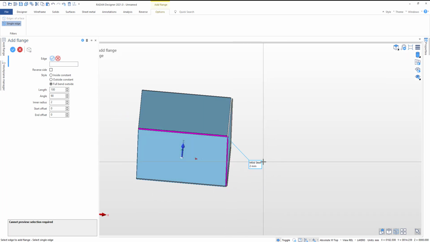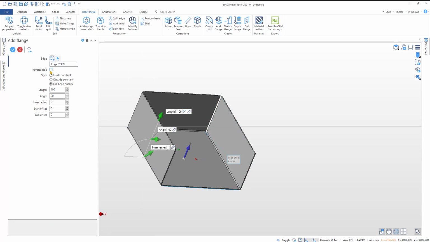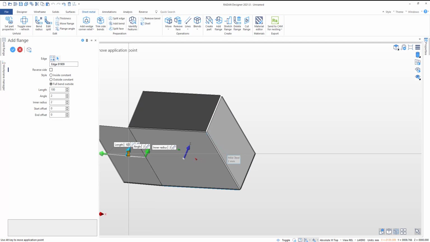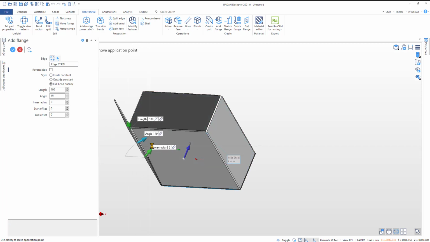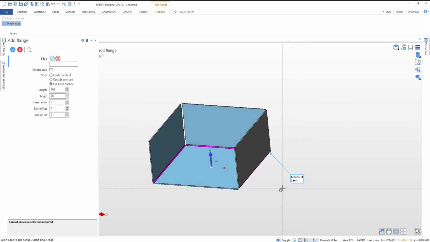Rather than pressing right click again, we can select an edge. So again, we will select this top edge. We still keep the functions of reverse side if we wanted to flip, and we can change these as we so wish. What we can do as well, we can change this angle. So this is that angle, which is set at 90. Any more than that is not possible, so if we go beyond it, it will disappear. And then the same on the other side, depending on what internal radius you have. And again, we'll just change that to 90. And right click to complete on that.